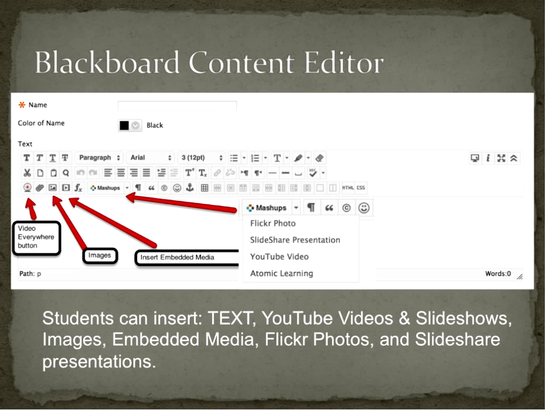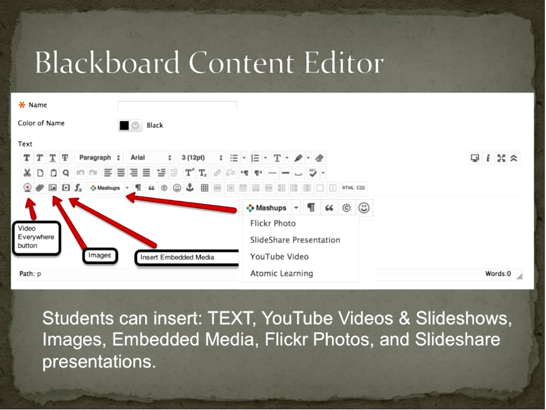So here's your first info, or your first picture. This looks like, if you are an instructor that's used Blackboard before, when you insert any item or create an assignment or create a discussion board, you get this text editor. Well, the students get the editor also, which is exciting because they have some of the same tools that we have to use to post media.